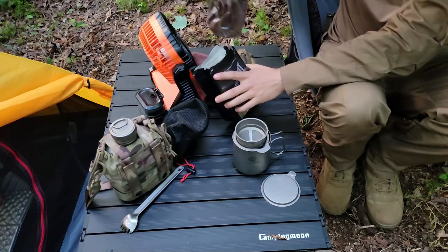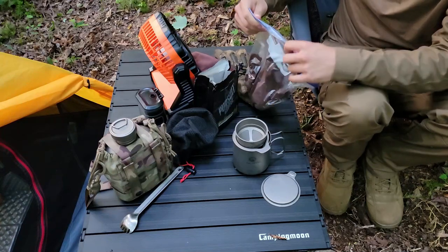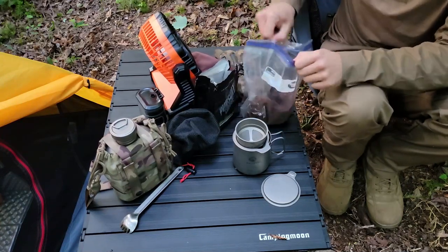Whenever I open this bag, these bags are resealable, but I pulled too hard on the corner, so I had to put it in the Ziploc bag.